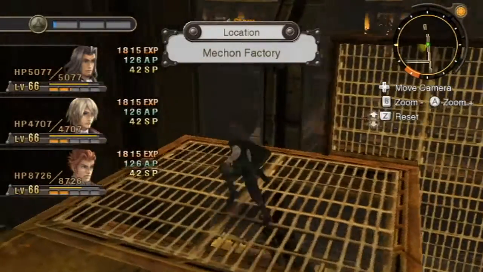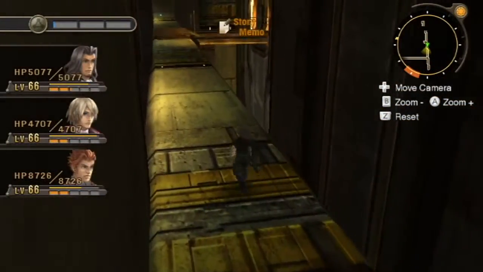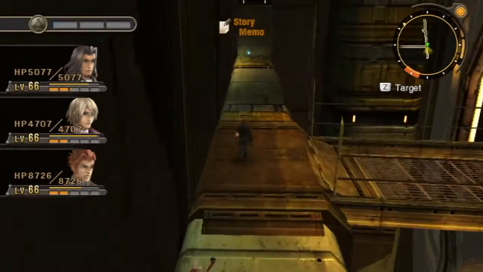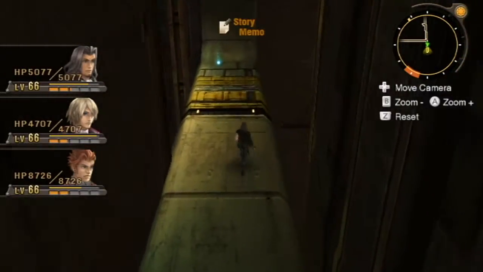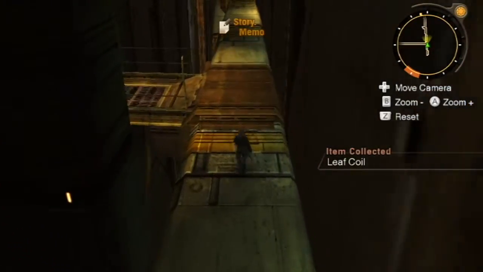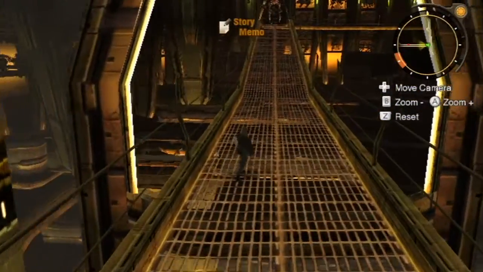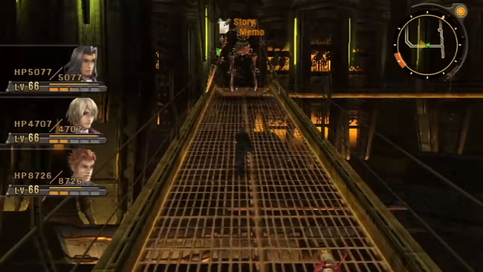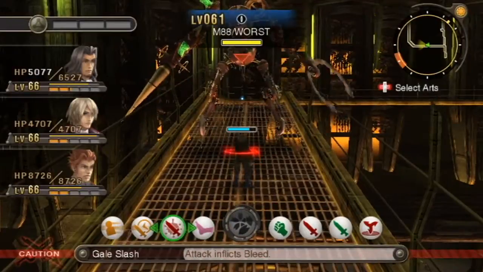We're in the Mechon factory, though. Okay. So this is where the Mechon are created. We should probably blow this place to smithereens as we go, because, you know, it makes the things that eat us. Hello there. The worst unit. Oh, the worst unit that's high enough level to aggro me. Let's go. Gonna destroy you.